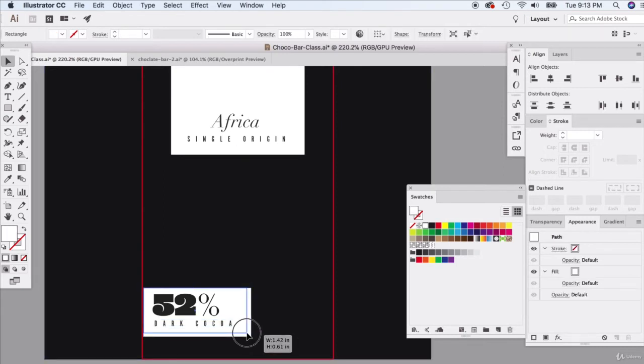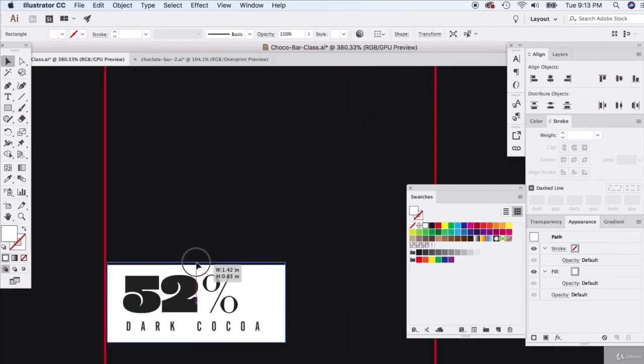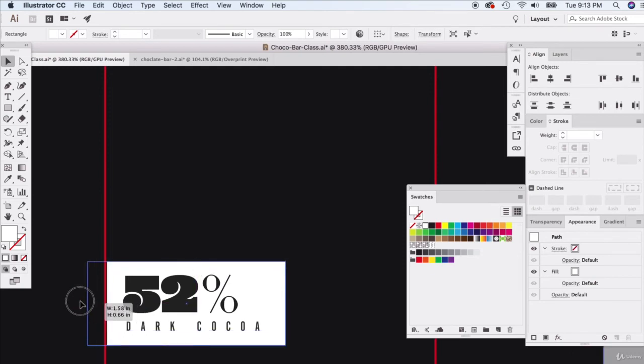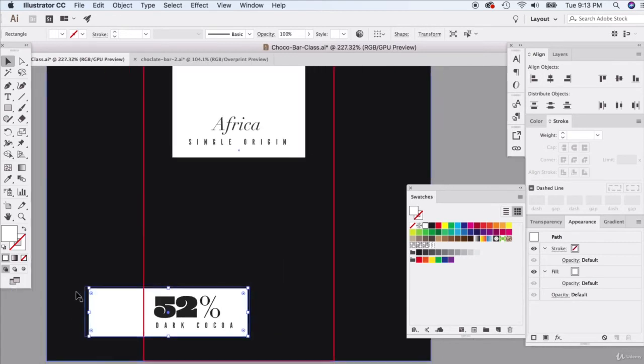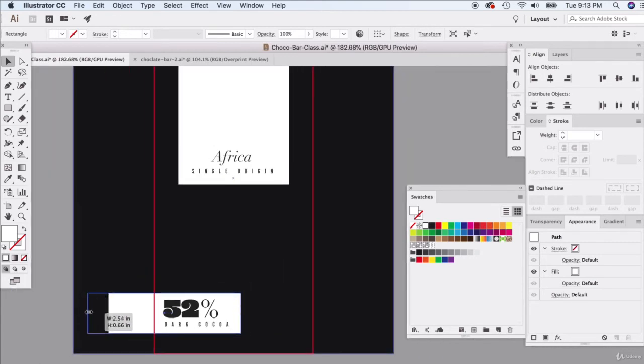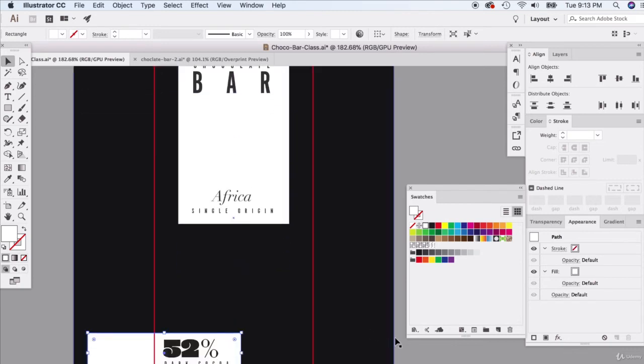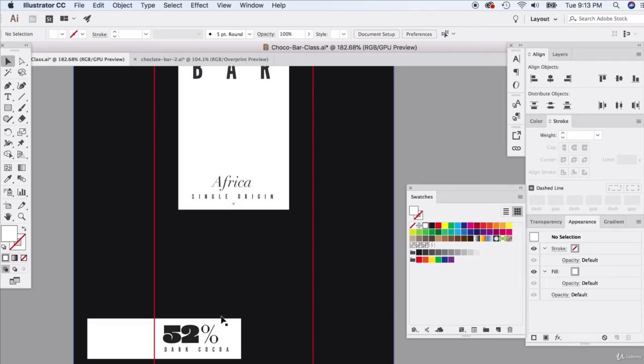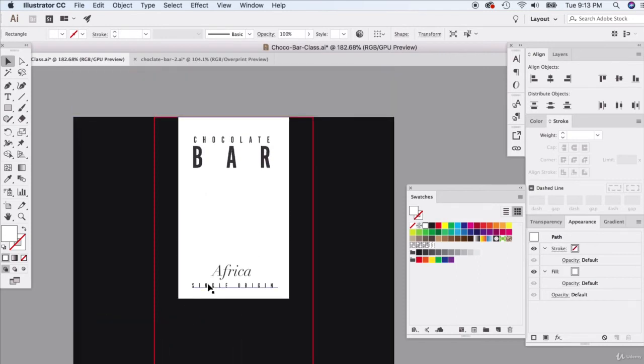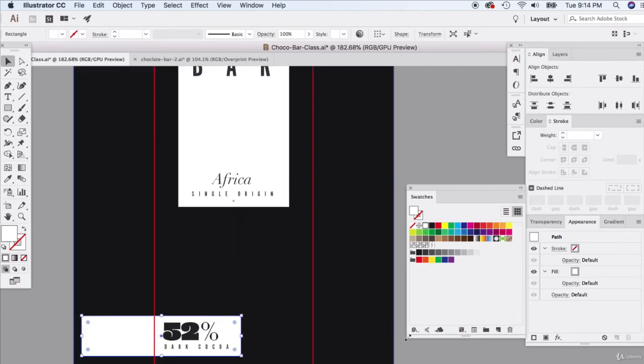So now I'm going to play around with spacing and margin. I want to make sure I have nice margins, nice white space here. This will eventually wrap around the other side, and this will wrap around the back. So this is just giving us a good idea of the pattern and how everything's going to stretch across the wrapper. And this will wrap around the back, so that'll be a separate design element, which we'll talk about later.